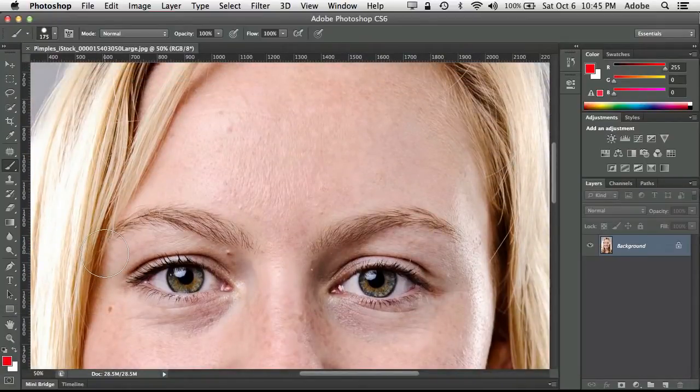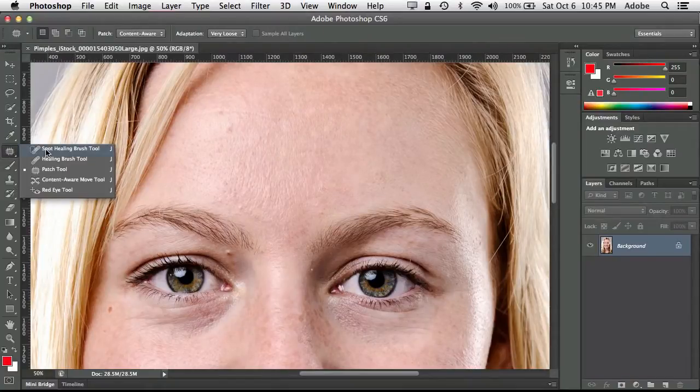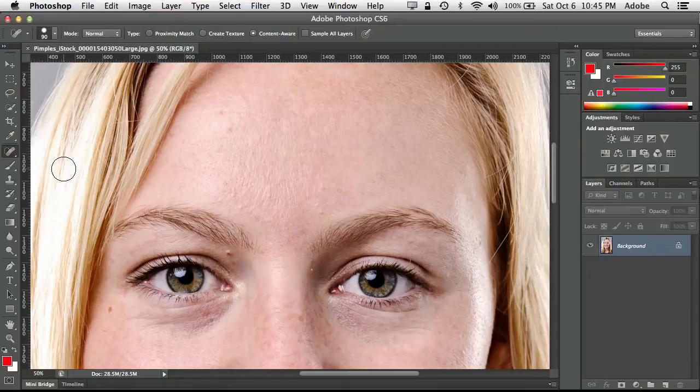Now, there are several ways to do this, but the way that I like to remove blemishes the most is using the spot healing brush. That's the spot healing brush on your tool panel. And when you bring it over, you will normally have a circle. That's your brush. Now, by the way, I'm working with a Wacom tablet, an Intuos 5. And while you can do what we're going to do with a mouse or a trackball or trackpad, I highly recommend a tablet for Photoshop work. It's just going to make your life easier and you're going to benefit from it every time you use Photoshop. And even their lowest price $50 tablet is better than the most expensive mouse you can buy.